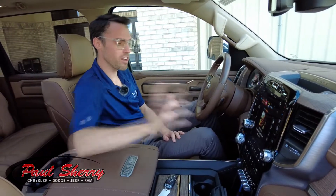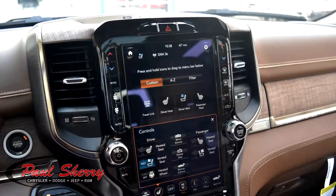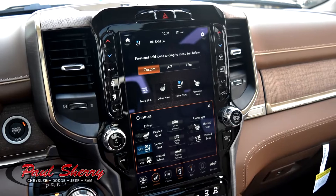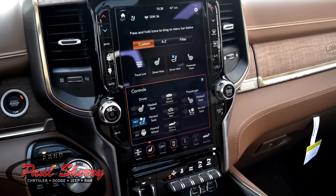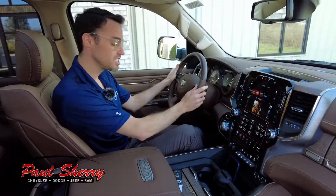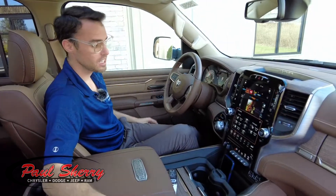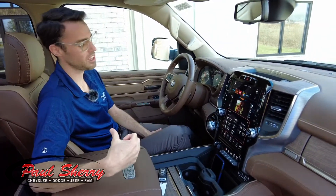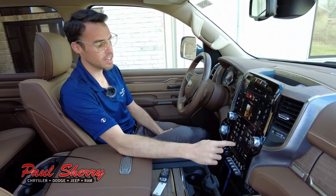This is the 12-inch radio, and it really does it all. It has AM, FM, and comes with six months of SiriusXM satellite radio. You can control comfort settings from here as well. In this truck you have a heated steering wheel that's leather-wrapped, plus heated and vented seats just like the rear. You can also deploy the power running board steps from in here — lots of nice options.